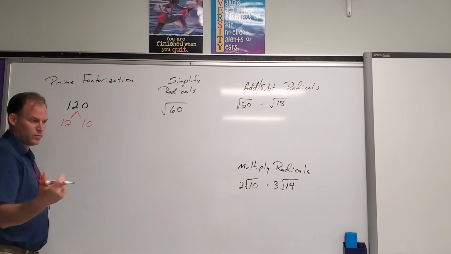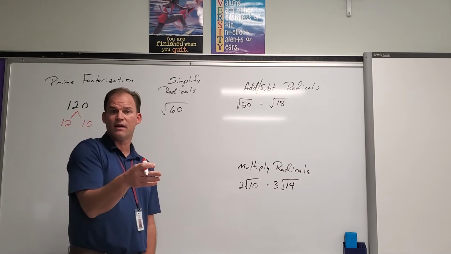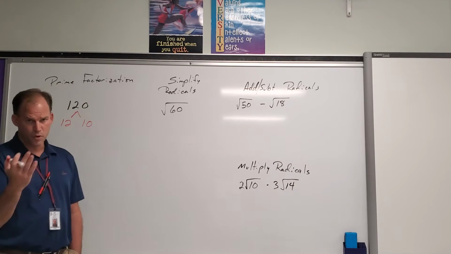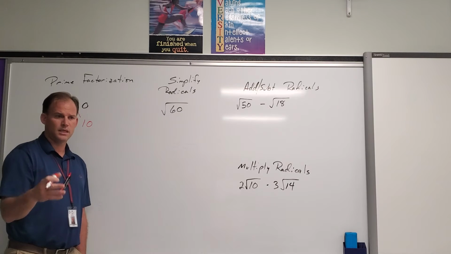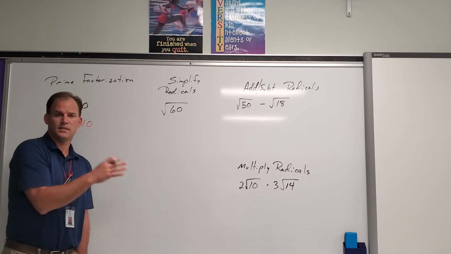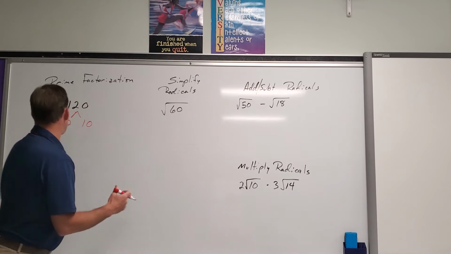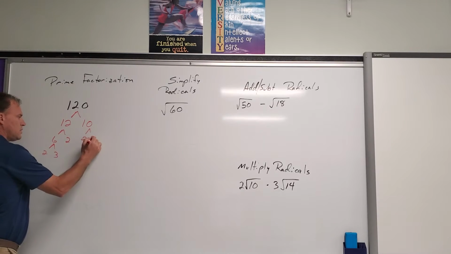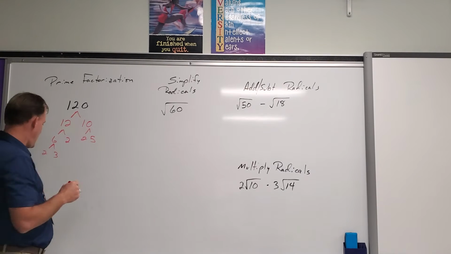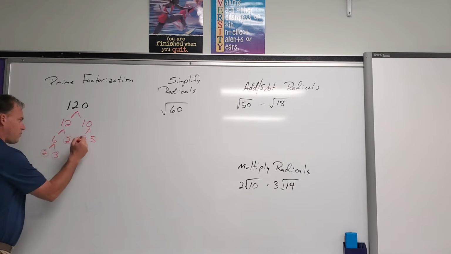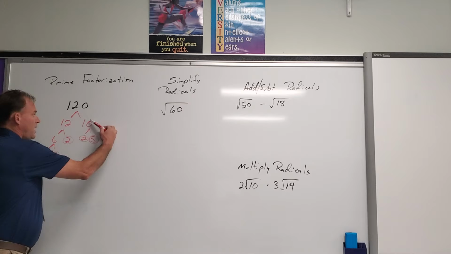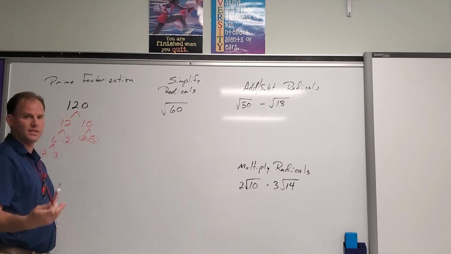The prime numbers we've been dealing with primarily are 2, 3, 5, 7. 11 has shown up a couple of times, 13. You should know that the prime numbers do get a little bit bigger, 17, 19. Numbers that are only divisible by 1 and itself. They don't have anything else that goes into them. So to continue this problem, 12 is 6 times 2, 6 is 2 times 3, 10 is 2 times 5. So now we have all of our prime numbers at the end of the branches, so we know this problem is done. If you have a 10, you're not done. You have to continue and break it down.